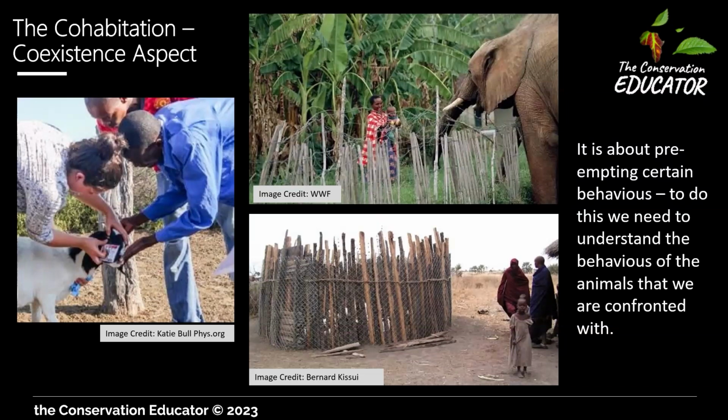On the top, you can see that that lady and her baby are looking at that elephant. Now, this is almost habituation. This elephant has become far too at ease with human presence. Like, yes, they might be able to chase it away if it decides to raid, but if you're not thinking at night, you go out to the toilet, elephant gets a fright, there could be a conflict. So habituation is also not a good thing.